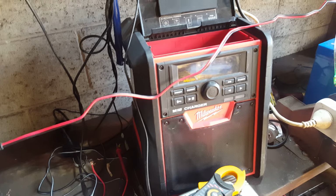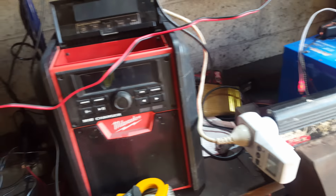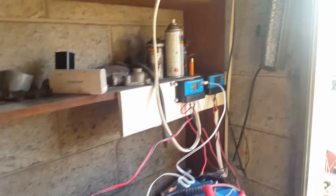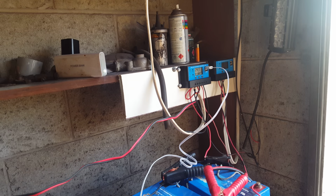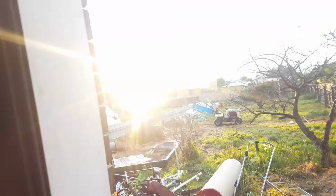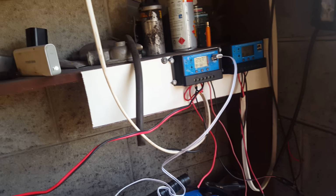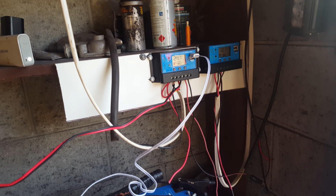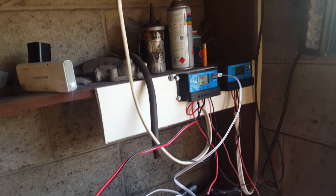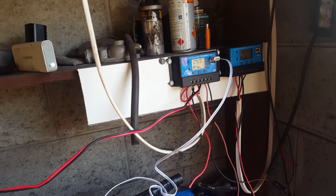So something a little bit better than that. Obviously I don't want to spend an arm and a leg on it, but if I get something like a PIP, it's going to be worth it, because I believe they've got a charge controller built in as well, and I'll be able to push more current in. So it's actually sitting there charging away now. There's not a great deal of sun, the sun's very low still. And turning the light off made no effect on the voltage, which is a positive sign, because it means it's actually absorbing it.